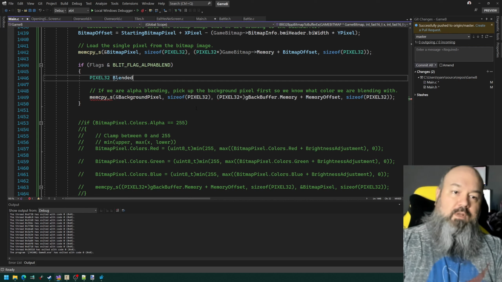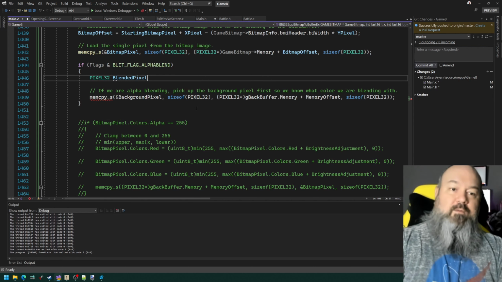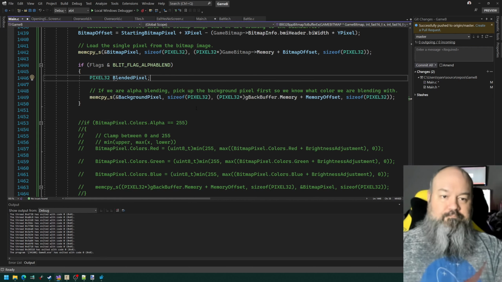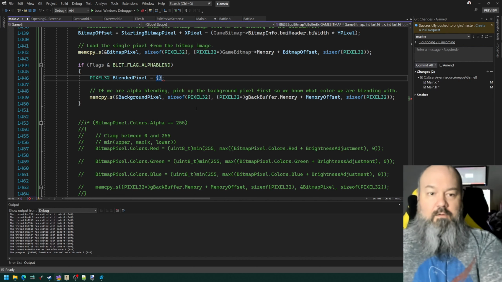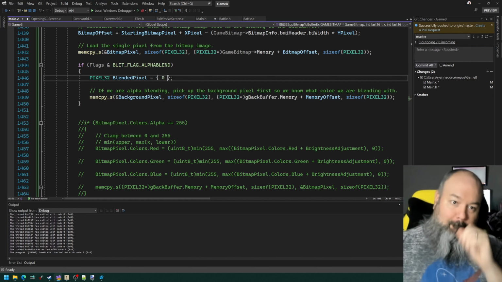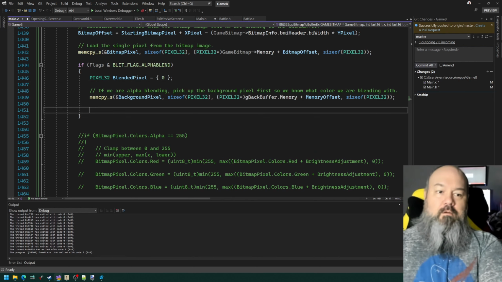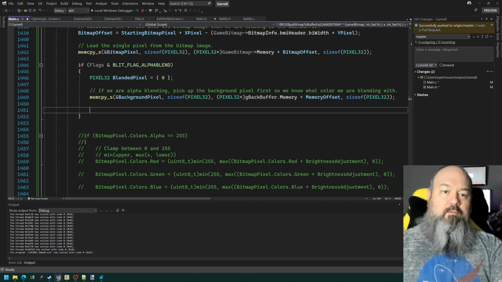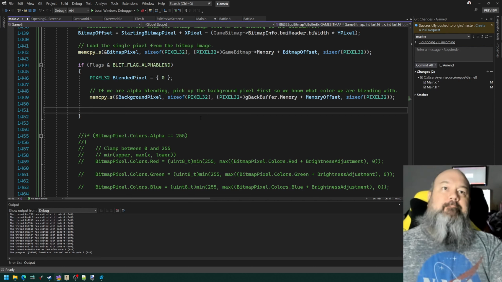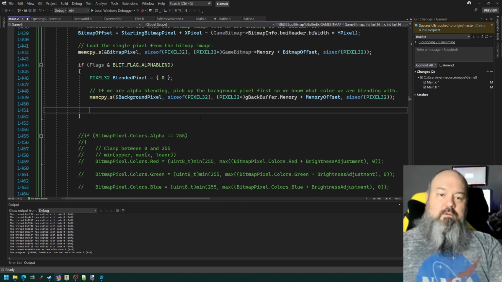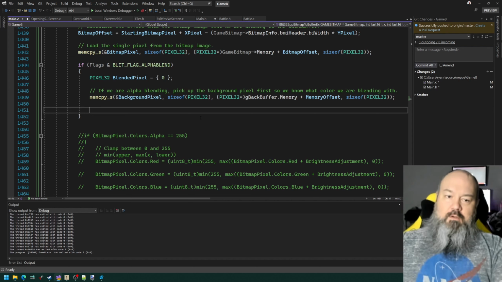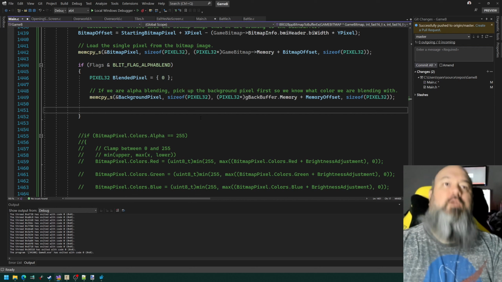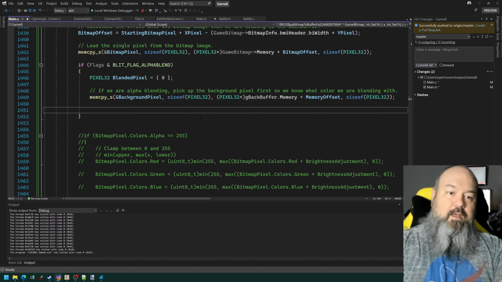I called it blended pixel to store the result of our alpha blending calculation. Now we just need to blend each color. So we're going to do this in BGRA order.